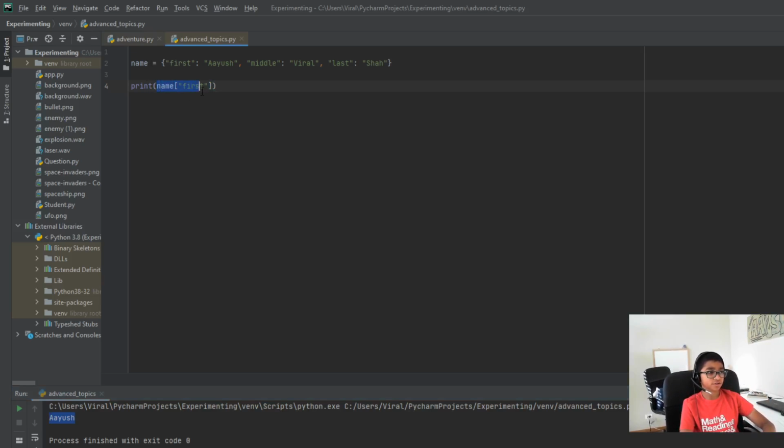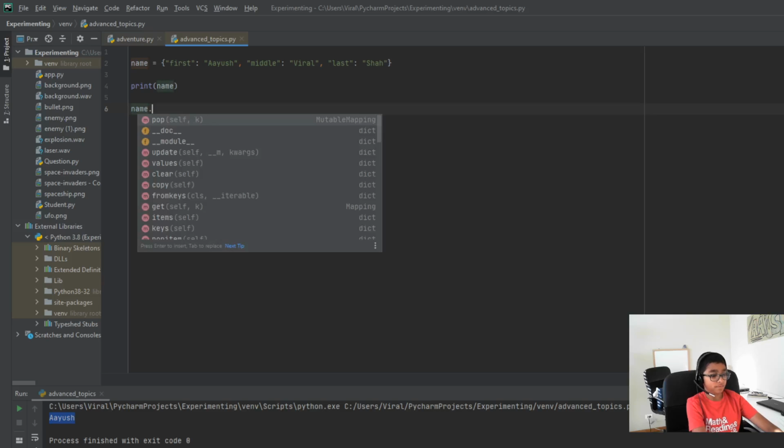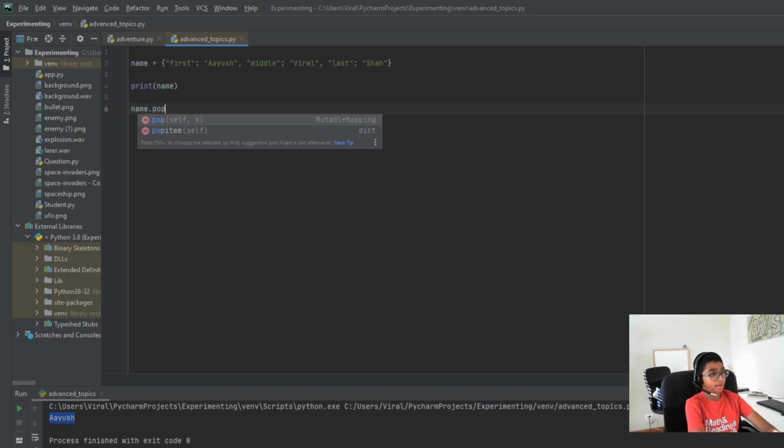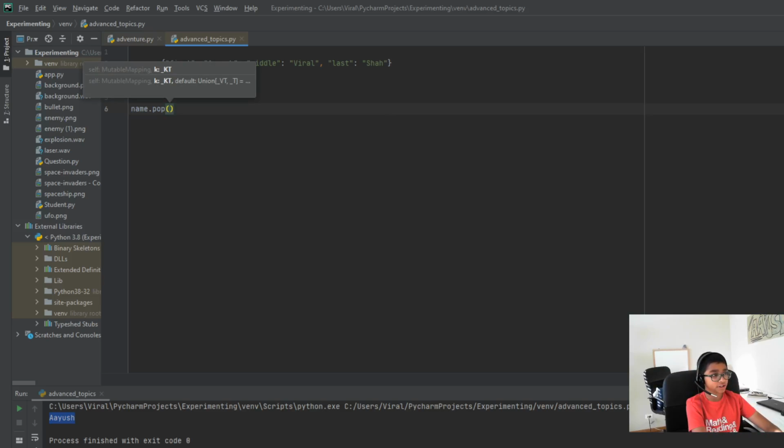Okay. So now we can still print name. Let's just print name. And then we can pop values. But we cannot append. So we have to do it straight into the dictionary if we ever want to append. So we want to say name dot pop middle.